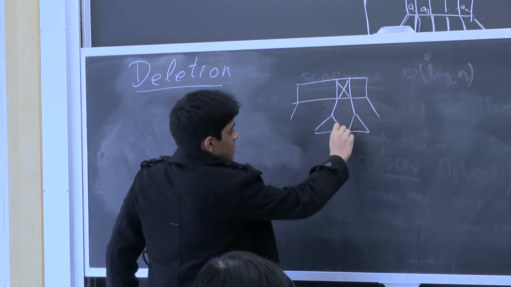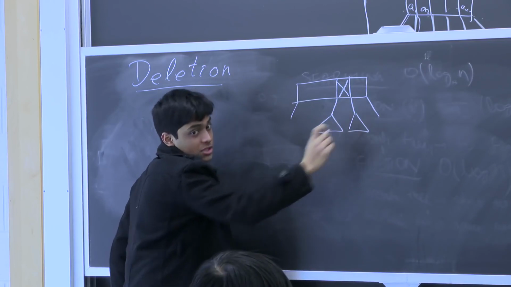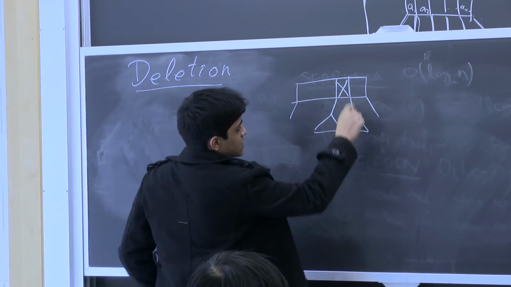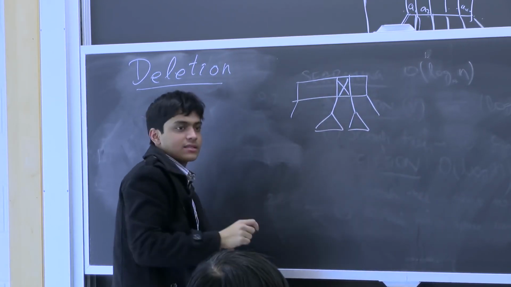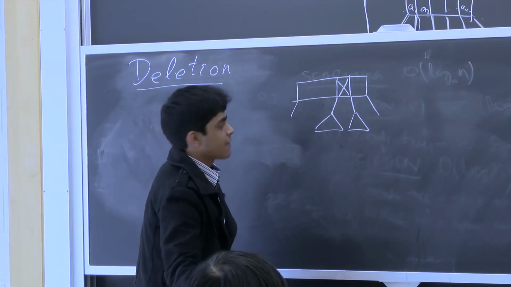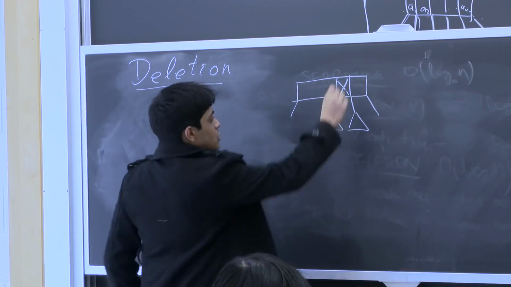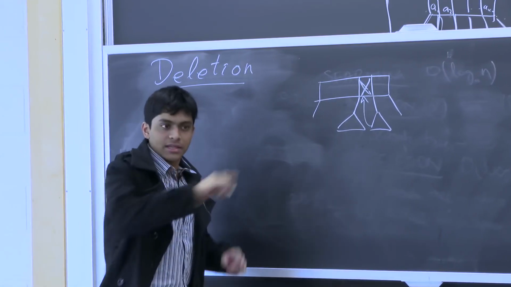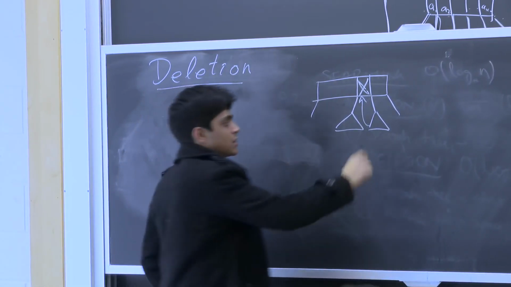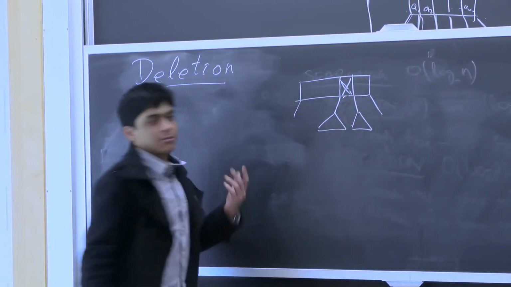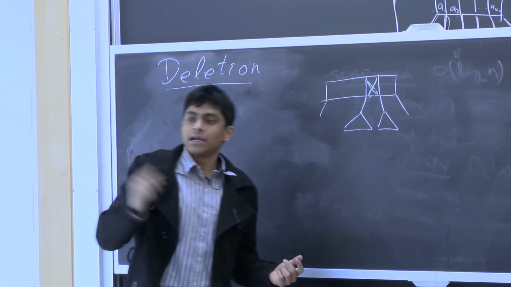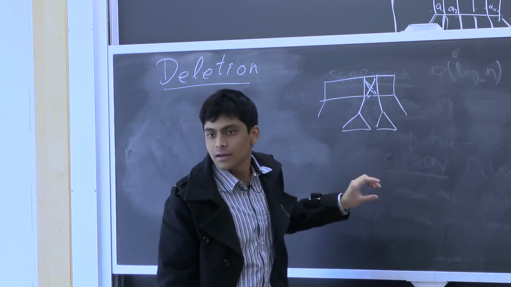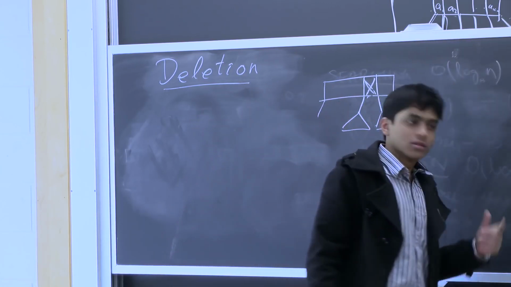So either take the rightmost element in this subtree, which is a leaf, because you can always keep going down right till you get your leaf, or the leftmost element in this subtree. That is just the next element after this guy. So you delete this, and you bring this up to here. We'll do an example of this, and it'll be clearer. So you take either the rightmost element in the left subtree or the leftmost element in the right subtree and bring it up here. So you move the deletion to the leaf, and now it's easier to deal with. So we will come to that.